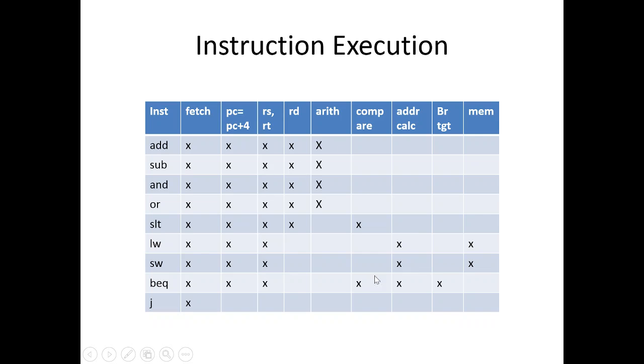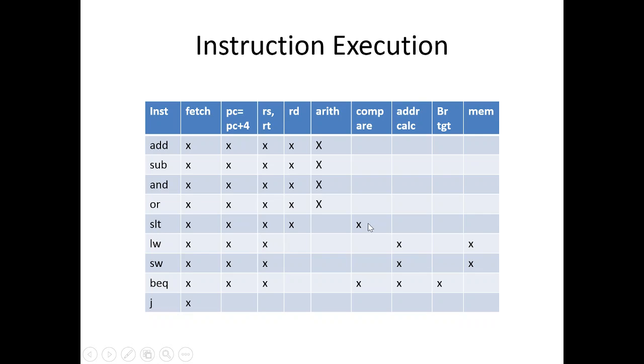So another way to look at them is like this. This kind of explains what I said, putting them in categories. They all have to fetch, so they first have to fetch the instruction. And then they almost all increment the PC by at least 4 for the next instruction, except for jump, because the jump is going to go exclusively to the address listed in the instruction. And then whether they use read registers, write registers, and do arithmetic. You can see all these right here, basically add, sub, and, or do the same thing.